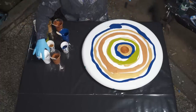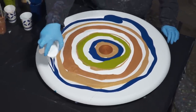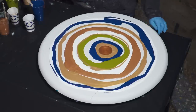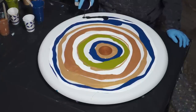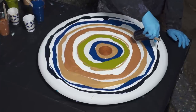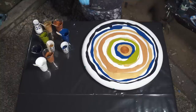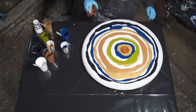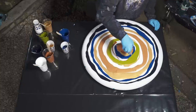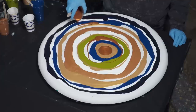And then we're going to put some, whoops. Okay, just a little bit of white. Last but not least, we're going to put some of that Payne's Gray. Okay, I'm excited about this. All right, so now I think I want to add a little bit more of this coppery color. Maybe just a very small thin line through here, and then maybe some in here in between the gold and the turquoise.